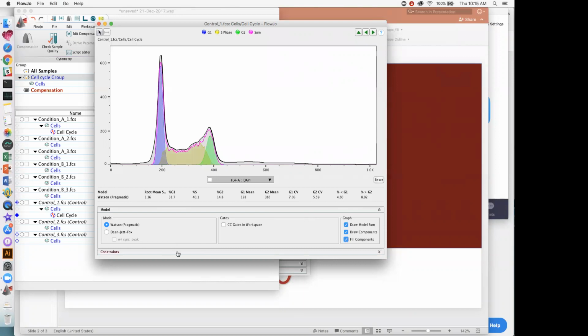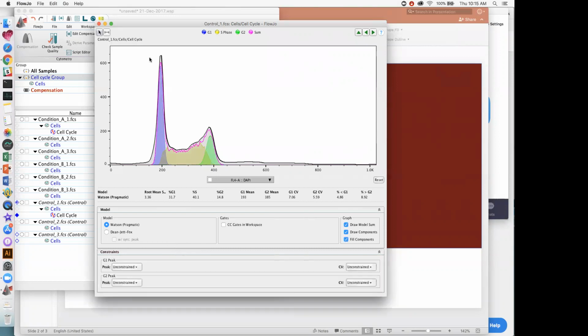Okay, now one of the first things to think about when it comes to the cell cycle, again, we're going to base all of our observations off of a good control. So what we want to do here is fix the range for the G1 peak, essentially where we would expect the G1 population of cells to fall. Now granted, if you are using the same cell line for all of your experiments, you can keep this gate relatively narrow. If you're using multiple cell lines, you probably want to initiate separate cell cycle models for the different cell lines that you have in the workspace.